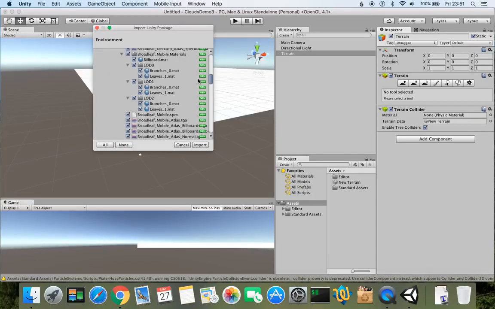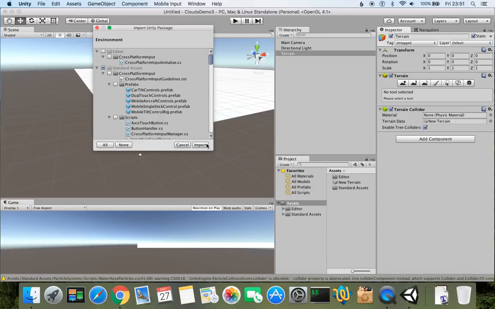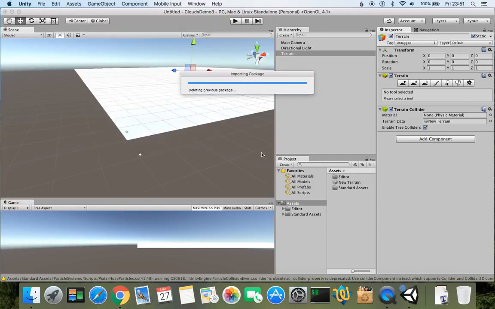Okay, so let's choose everything, as I will put grass on this terrain to make it not so white and boring. Let's wait a few seconds.